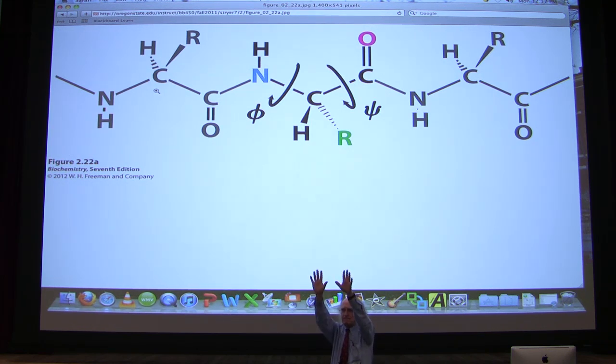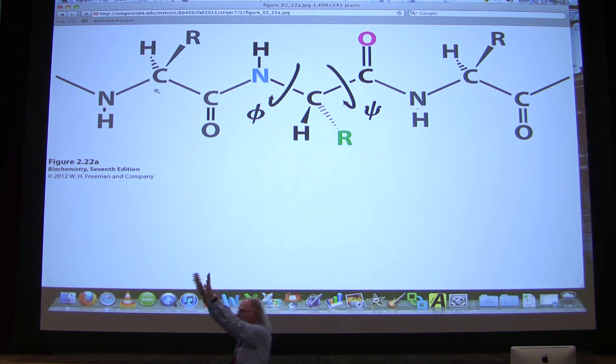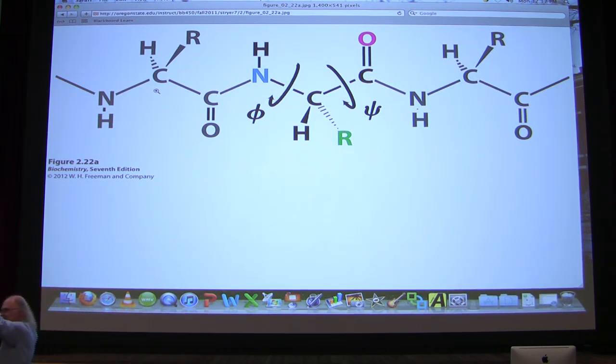All right? Now, what happens is that there's rotation that's possible. Those planes themselves can rotate around that alpha carbon. And now we start thinking, oh, wow, these rotations can, in fact, also have limitations in terms of the things that are out here. The things that are out here may start bumping into each other. So there's going to be some limits on the way that this guy can rotate and the way that this guy can rotate. All right?